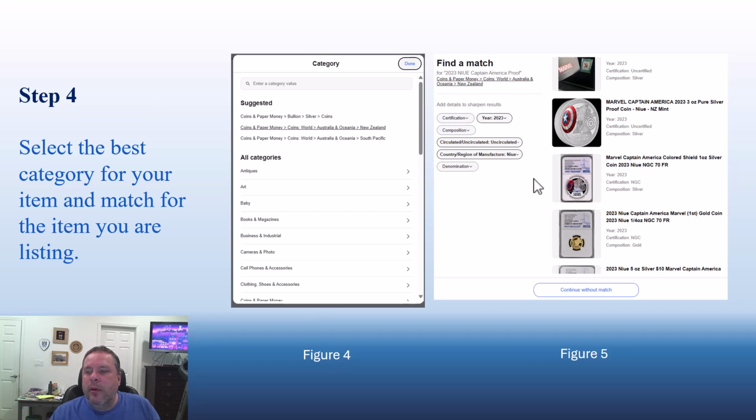Then this other window appeared where you see figure 5. And I could see that they have coins that look just like my coin on here. The second one down is what I used. I selected that, and that's a template. Somebody already has a listing of this coin, and it copies all the settings that he has, so I don't have to do extra work in putting in a lot more detail. This saves me some time.